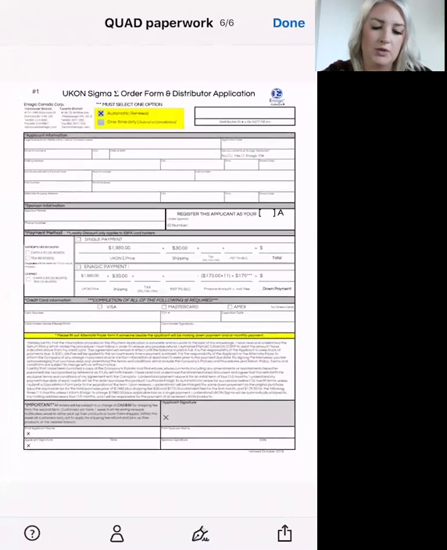So again, we're going to do automatic renewal. This will be the same way that you filled in the other forms, putting in the top part with your information. The middle part, again, you don't really need to fill this area in, except for the bottom where it says credit card information. This you do need to fill in with your credit card. Your credit card is not being billed. This is so it's on file for Enagic for that future automatic renewal.